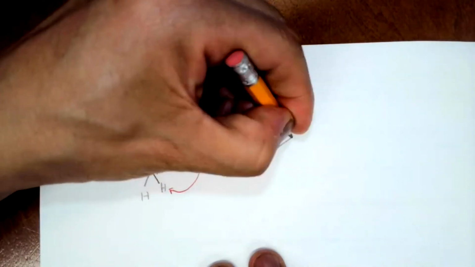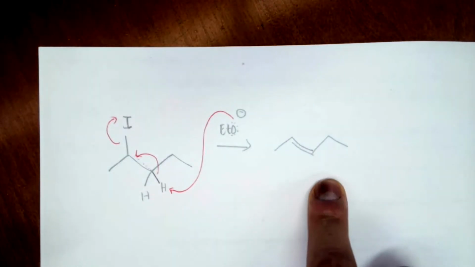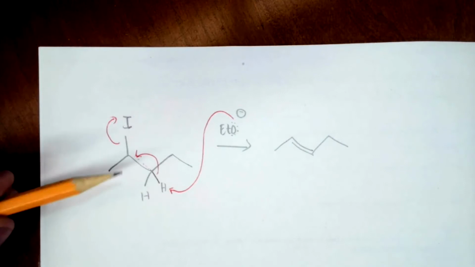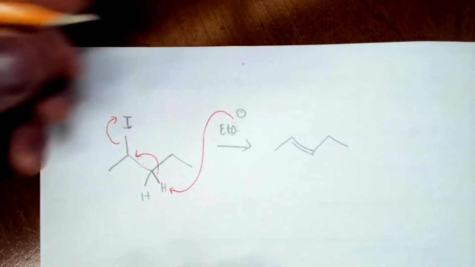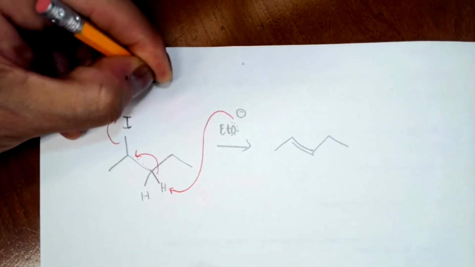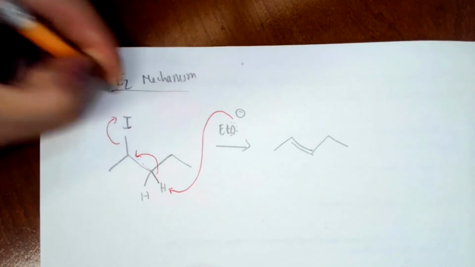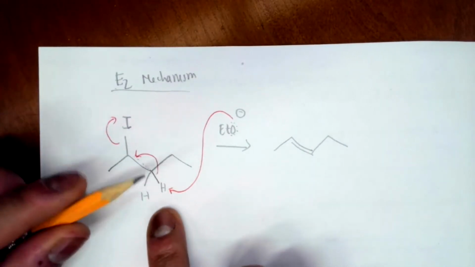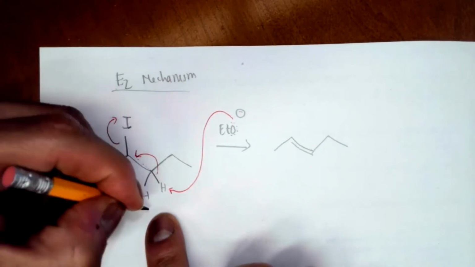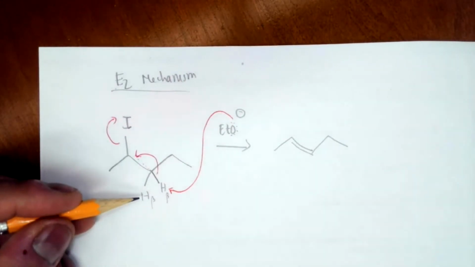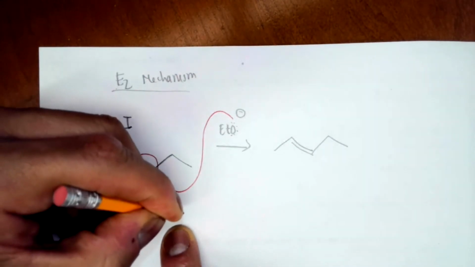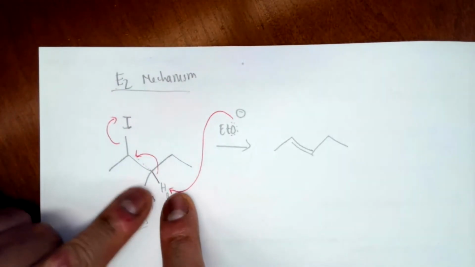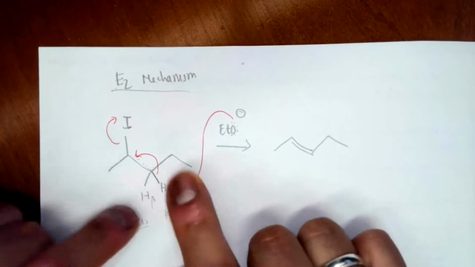So the result would be this alkene. Now you could say, oh, professor, how do you know if you are producing cis or trans? Since I'm telling you the mechanism of the E2: if you have an E2 reaction with a CH2, two beta hydrogens available, these both are beta hydrogens. One of them is going to produce the cis, and the other one is going to produce the trans. If you have two beta hydrogens, one will give you the cis product, and the other one will give you the trans product.